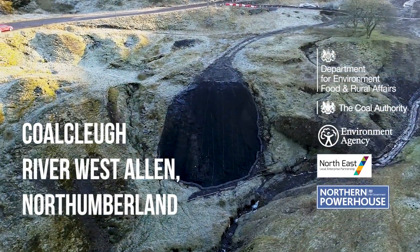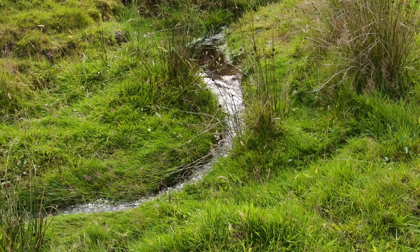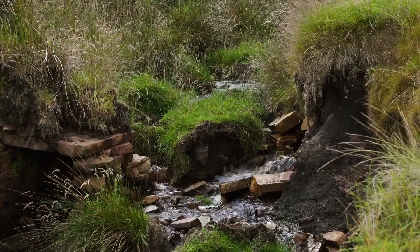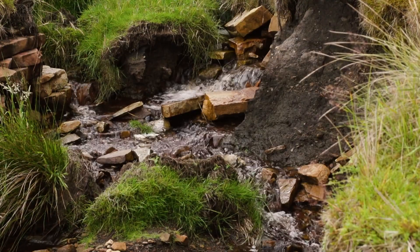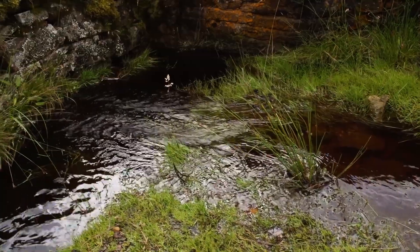Along the West Island there's around 40 kilometres of watercourse which is polluted by abandoned metal mines. The issue we have with Coalcloth is the surface water which readily erodes the spoil heaps and the dressing floor, picking up a lot of metals which get into the system. The metals have a negative impact on the river ecology — river flies and fish populations — and also transport metal-rich sediments down through to the South Tyne.